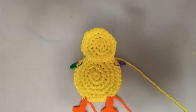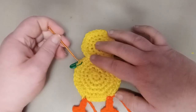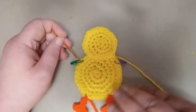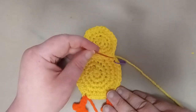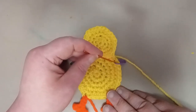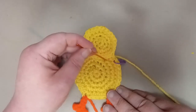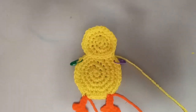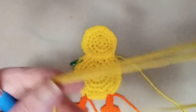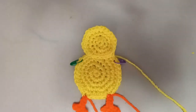Okay, for the chicken wings, you want to go down 2 stitches from the head. And that's where I place my stitch marker. And then 2 stitches down from the head on the other side. That way they should be even. And for the wings, you'll need your yellow yarn again. And a 5mm crochet hook.